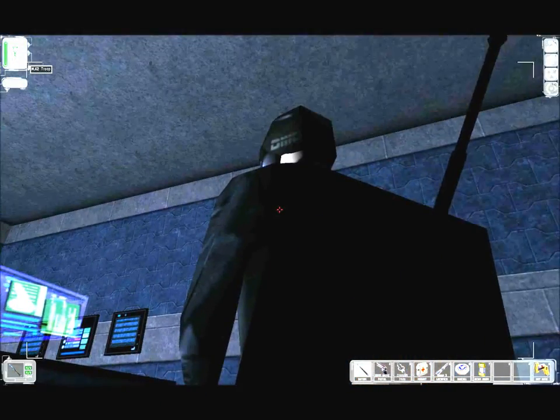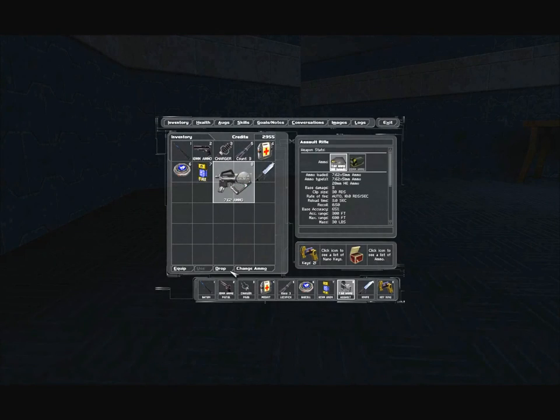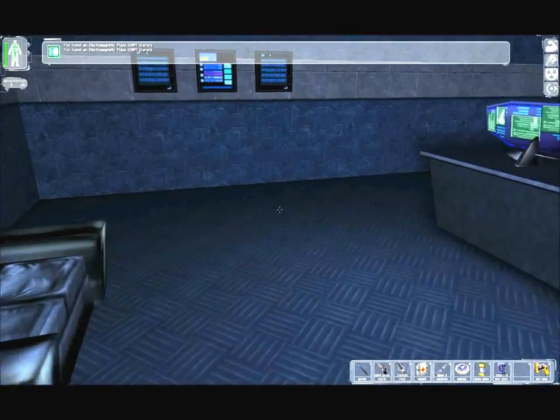Hopefully he'll be stupid and run for the alarm panel. Or just go down. That's even easier. Another assault rifle, another knife, blah blah. Two EMP grenades. That's what we need.